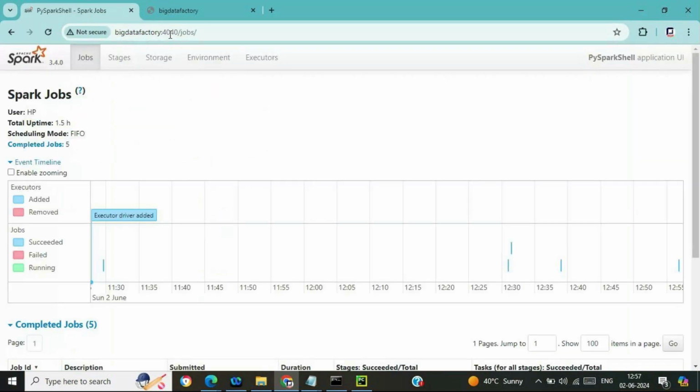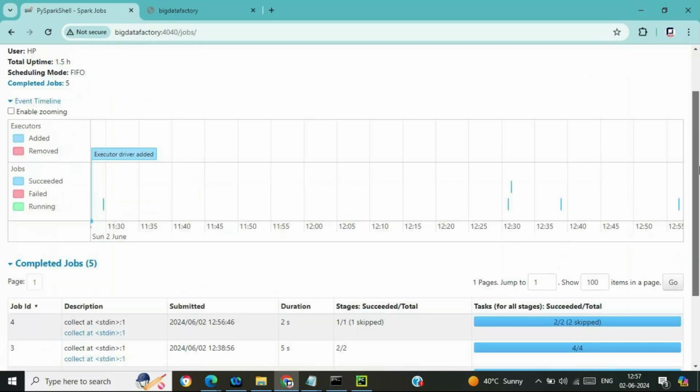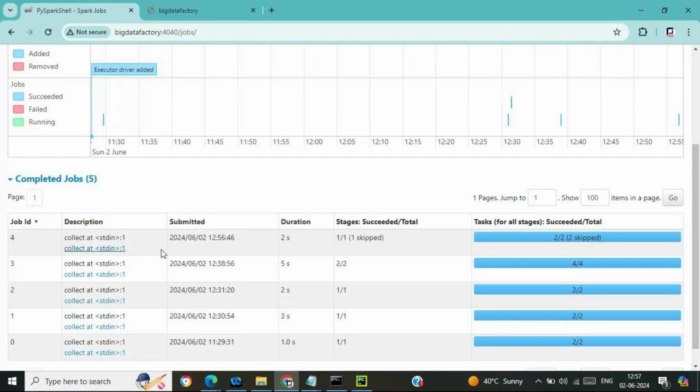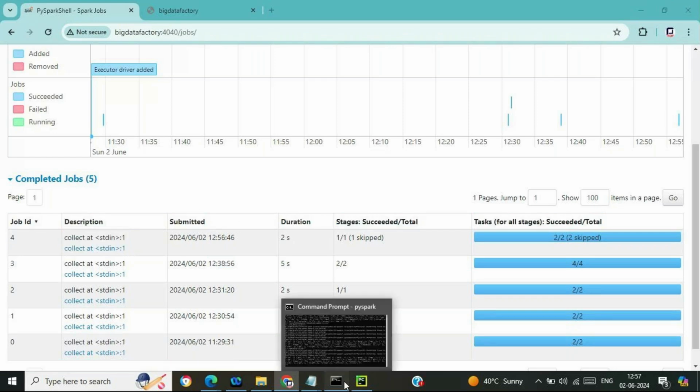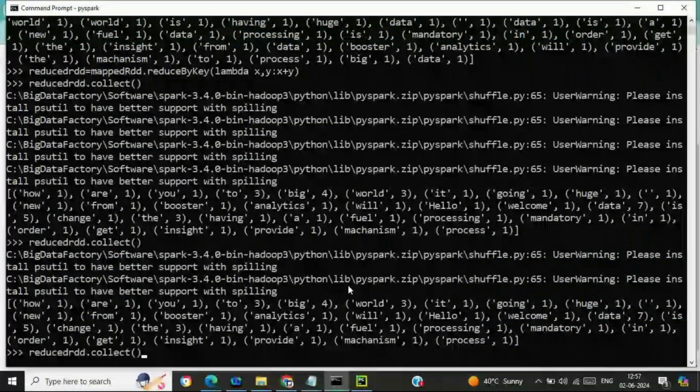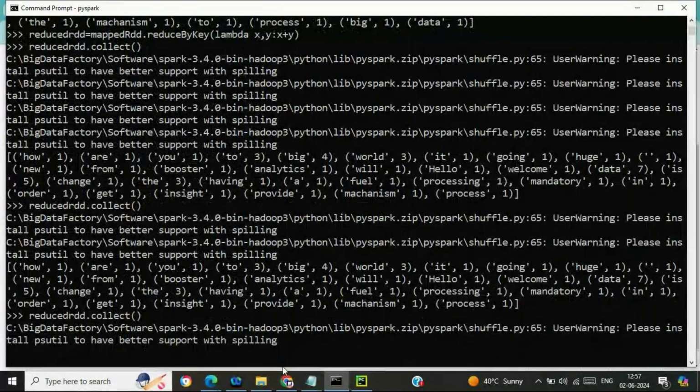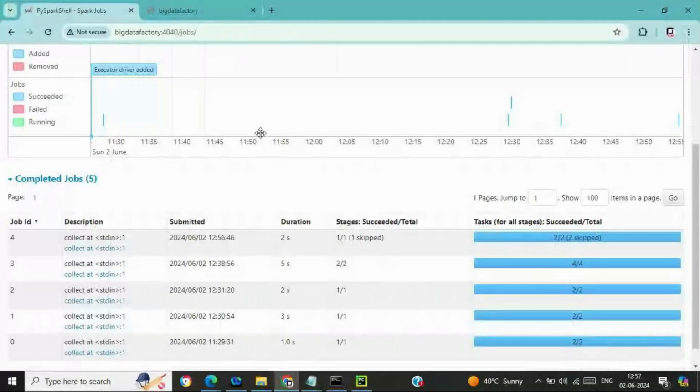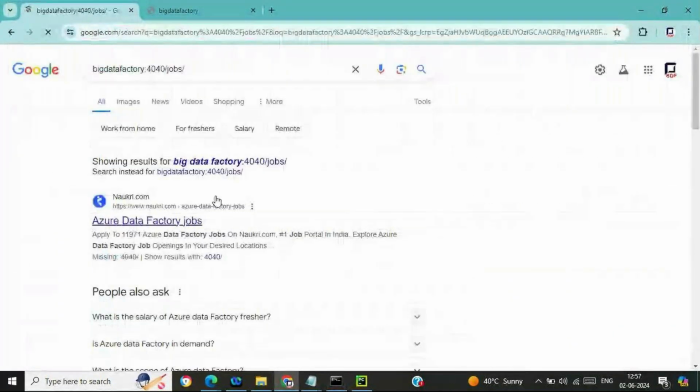We will be having one more application. Okay, just have a look at 1256. At 1256 we have submitted another application. Before this, at 1238 we submitted an application, so that is also taken into consideration. Let me submit the application once again at 1257, so we will be having job ID 5 over here.